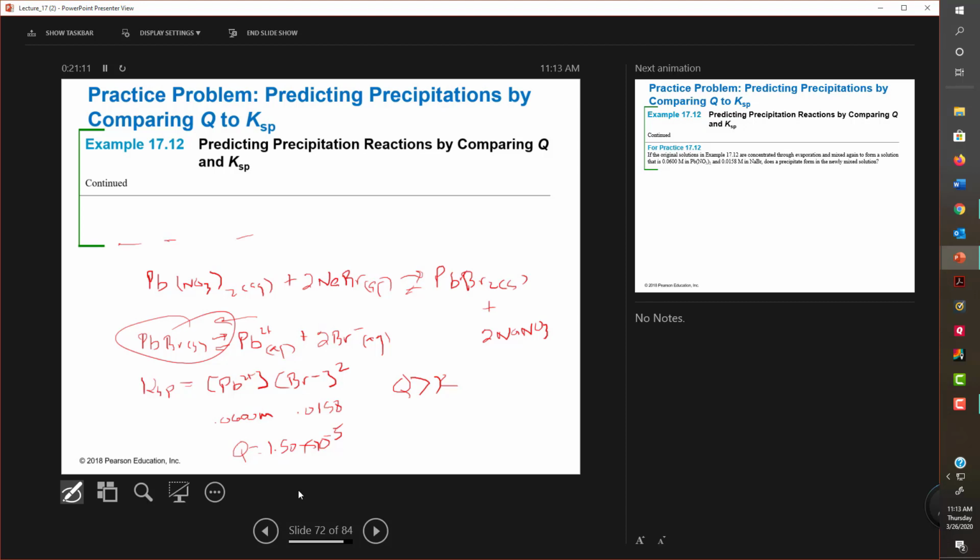All right. I like these problems. It's kind of neat. You're predicting something before you actually do it in the lab, and that's why we do all this. It's so that we can predict things that happen experimentally, and we expect that when we do these calculations based on the concepts, we should get these answers. Now, again, it could be surprising. You could add these together and you don't see a precipitate form. You go, well, I should definitely get a precipitate. Well, you probably have a supersaturated solution then.